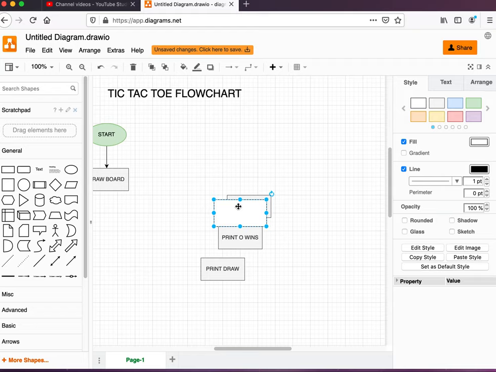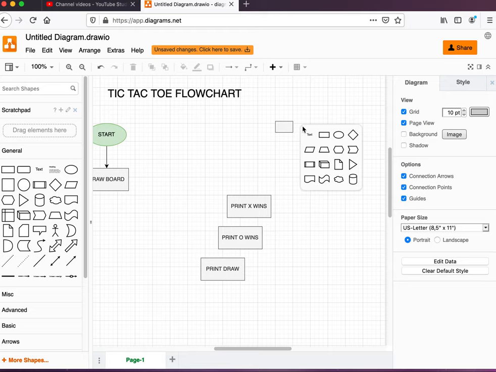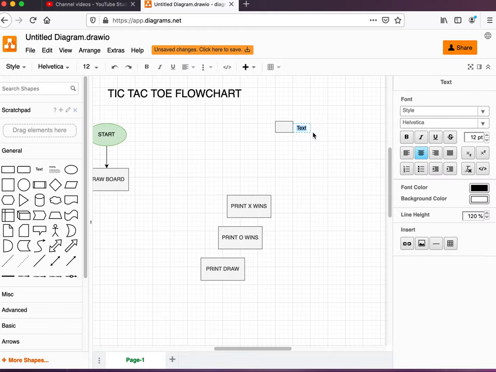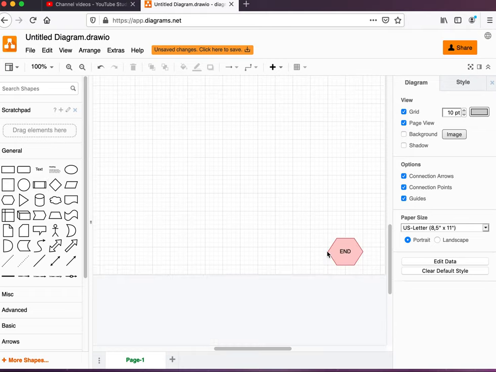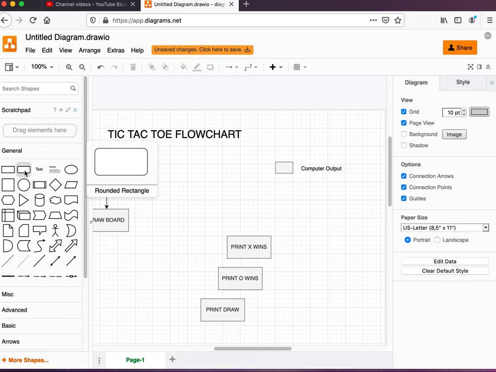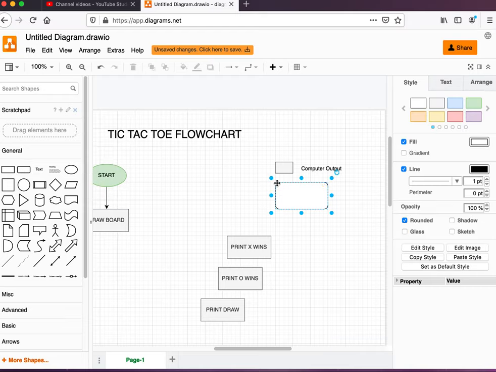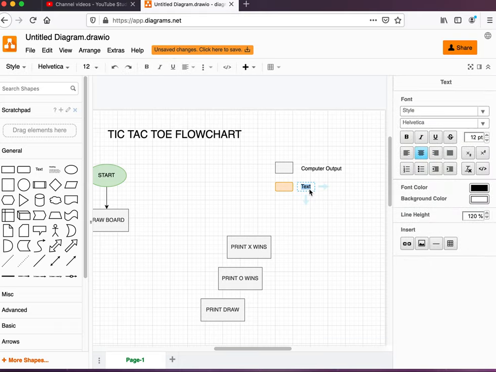So why not? I just go and say that this right here, and I'll just make that gray, and I'll double-click text. This is what we're going to say is a computer output. Okay? So I got myself a legend. And while I'm at it, let me go and say, well, obviously that's start and that's end. But let me also decide something here. Let's go with the rounded rectangles. And let's just say the rounded rectangles are orange. Okay? And this is going to be a player input.